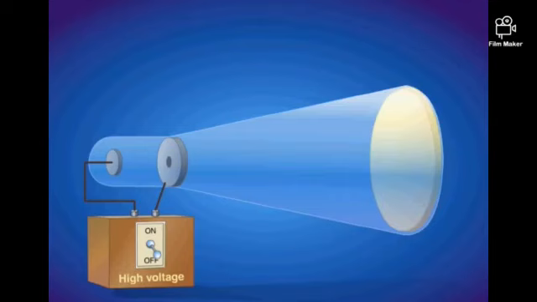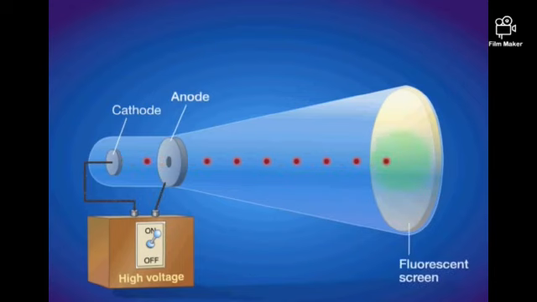It is a glass tube from which most of the air has been evacuated. When the two metal plates are connected to a high voltage source, the negatively charged plate, called the cathode, emits an invisible ray. The cathode ray is drawn to the positively charged plate, called the anode, where it passes through a hole and continues traveling to the other end of the tube. When the ray strikes this specially coated surface, the cathode ray produces a strong fluorescence or bright light.